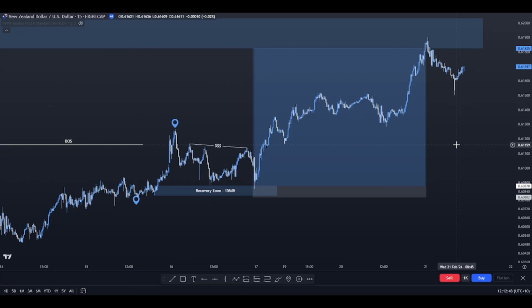Now, I don't really need to show you too many examples of a lower time frame entry because you've seen it in multiple videos before. When I'm talking about a lower time frame and a higher time frame entry, that does not change. You don't factor in counter trend or continuation entries in that. You can have a higher time frame continuation entry, a higher time frame counter trend trade entry, a lower time frame counter trend trade entry, and a lower time frame continuation entry. So there's lots of different entries that you can take using this strategy.